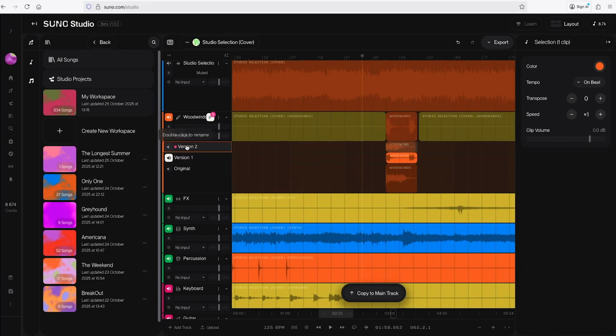Let's go for this one instead then and see how that sounds. Yeah, so that worked better. It's not perfect, but you get the idea. You just have to experiment with the replacing parts until you find something that you like.